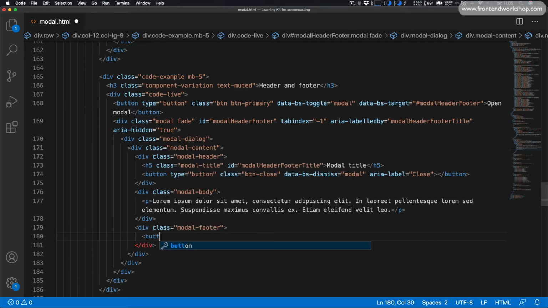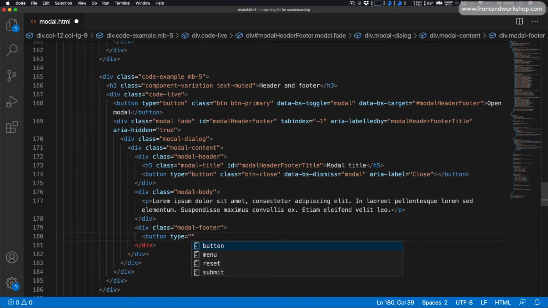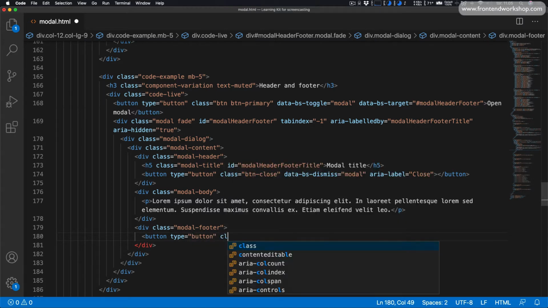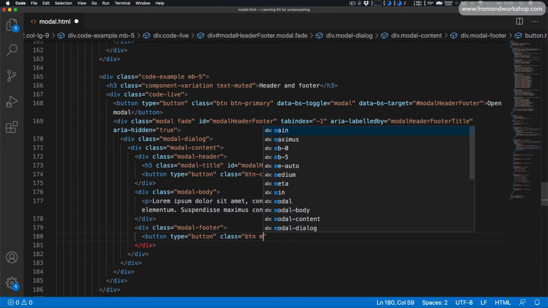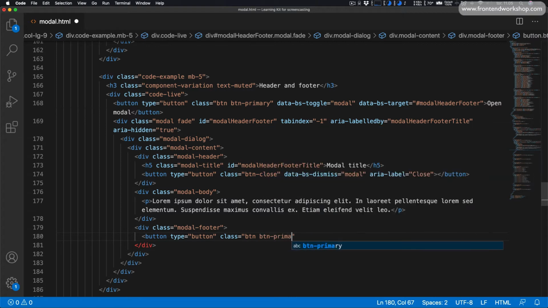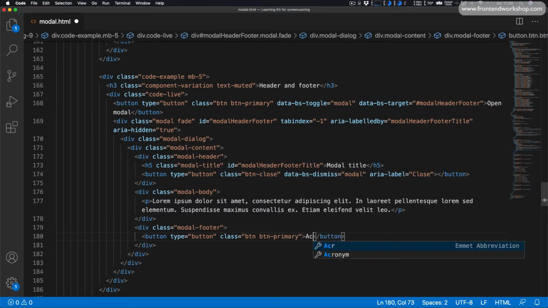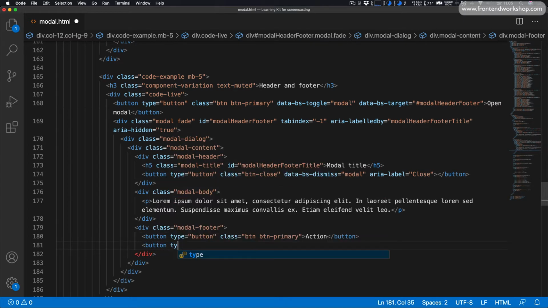We'll add two buttons. First, a button with the type button and the classes btn and btn primary, and the text action, so this could be any action that you create with JavaScript yourself.